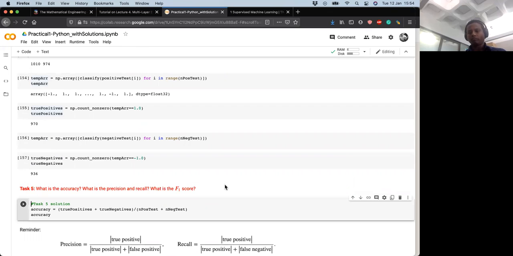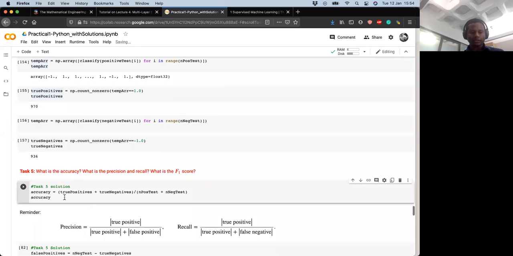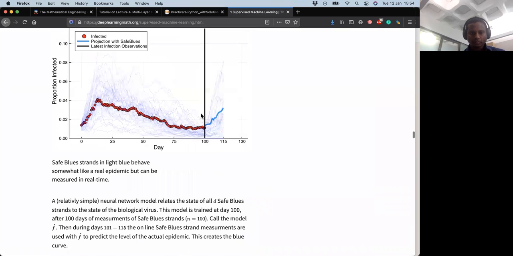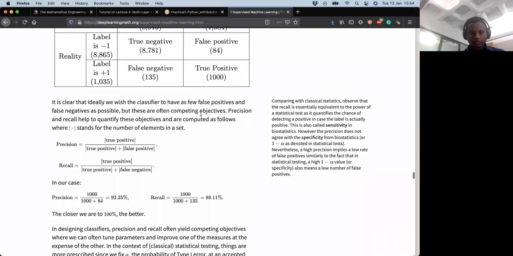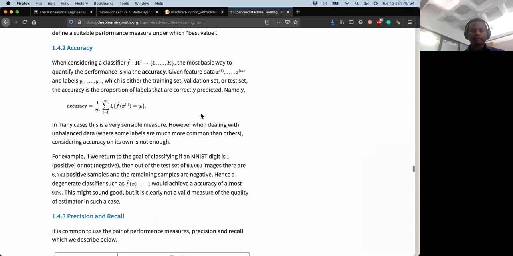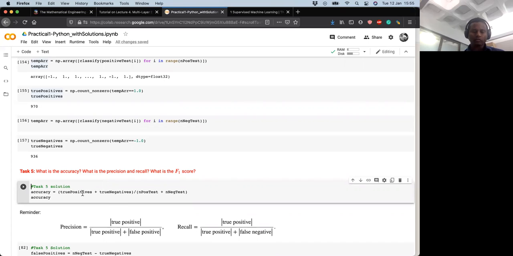We just saw how to define accuracy. Accuracy is the true positives, and, is that the correct definition? Yeah, accuracy is the fraction of right answers over the total number of inputs we gave.